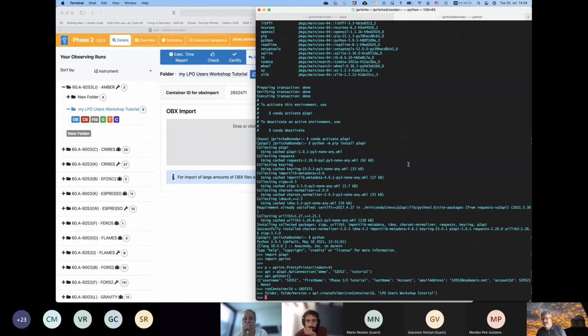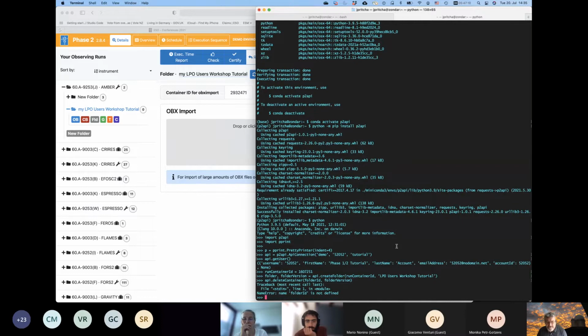In fact, I want to delete it. So the delete API for folders is api.delete container, the folder ID I want to delete, and I have to give it the folder version. So if I now try and delete it straight away, it fails because I didn't set folder ID.